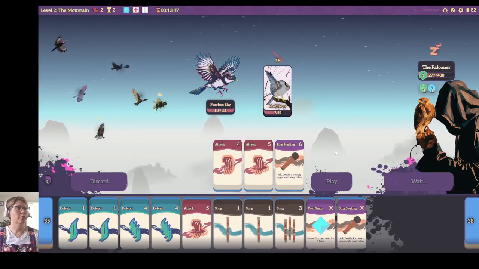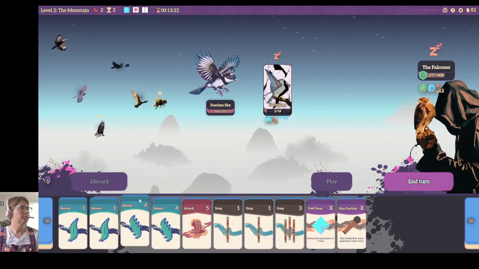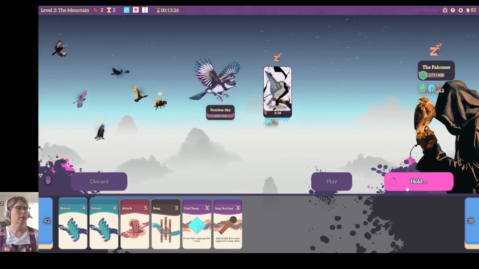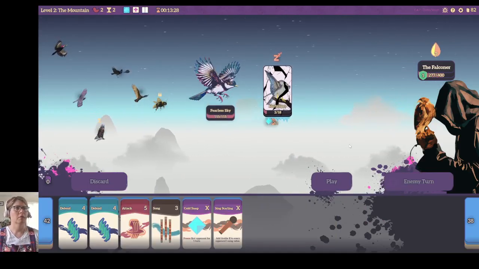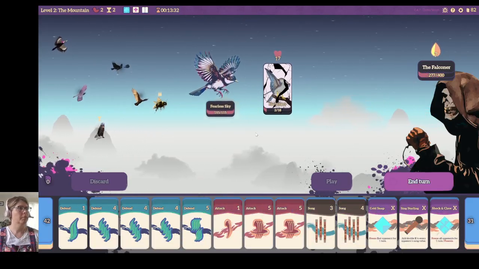That should freeze Harbinger down. Keep my cold snap until I absolutely need it. Okay, falconer has now woken up.